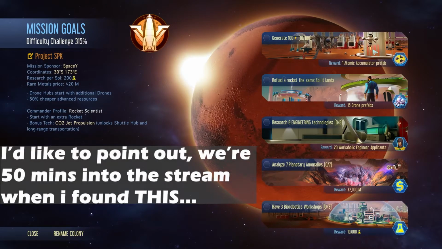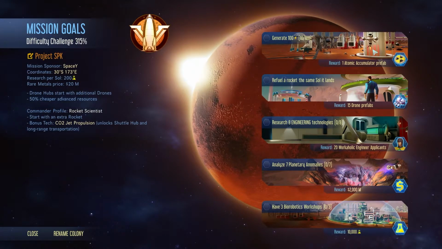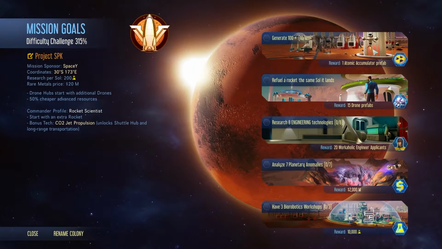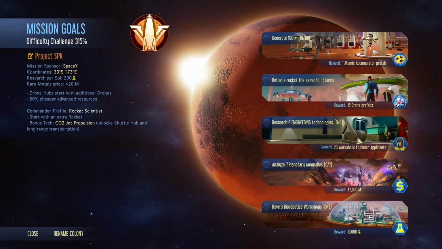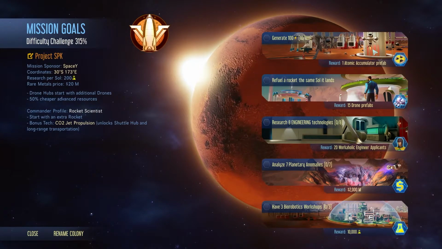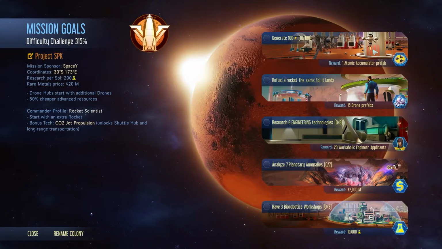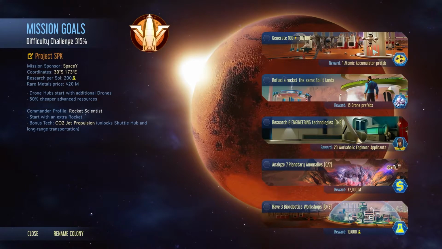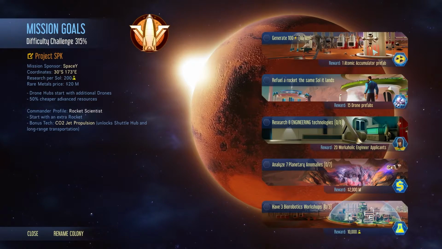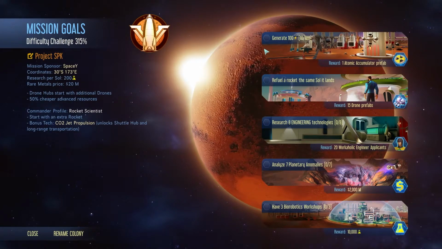Oh, mission goals. Mission goals. I found it. Okay, what does this do? It starts with additional drones. Oh, because we got more drones from that. That's pretty cool. So I want an extra rocket, bonus tech. Okay, so I'm guessing we want to go through each of these mission goals. Okay, this makes a bit more sense now.